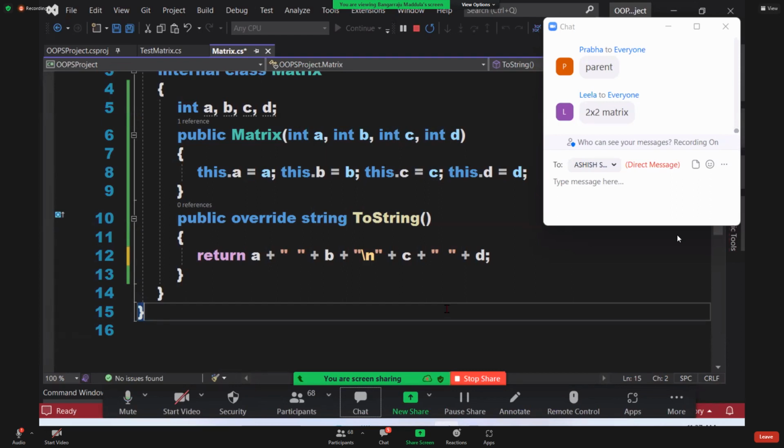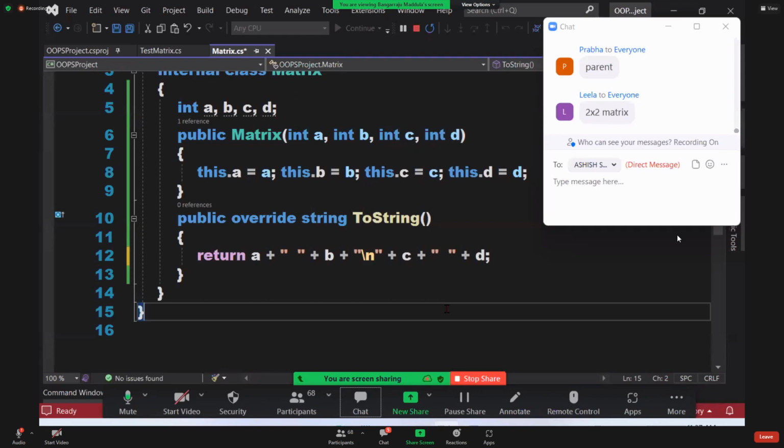It doesn't know. Your expectation is a 2 by 2 matrix, a 1 by 4 matrix, a 4 by 1 matrix. How does the computer know that? Is it clearer or not? That is the reason why the computer will not do any action on its own. If a computer should do anything, I should tell the computer. Now I'm telling my computer: print it in a 2 by 2 format.